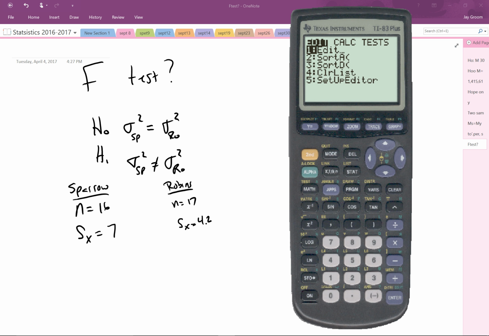However, watch Mr. Groom do it the other way around. Suppose I did flip it around. Now again, the p-value will be 100% the same, but the F statistic will come out different. Okay? Just so we're aware. P-value still 0.0507, yada yada yada. But the F statistic will be different.